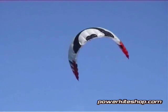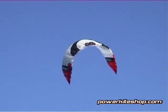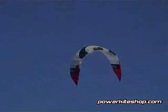After every water relaunch, slowly bring the kite up to the zenith to let any water that has gotten into the kite dribble out, before continuing your kiteboarding session.